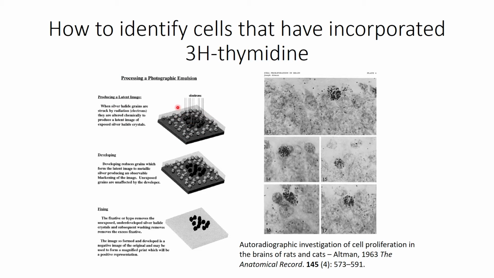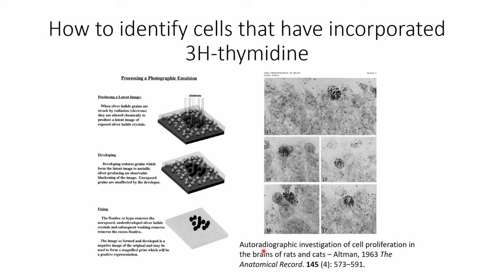What you can do is take a slide and dip it in photographic emulsion, so all of these silver grains. If you have a slide with a bunch of brain slices on it, and there are any cells in there that have some radioactivity in them, the silver grains just above that radioactive cell will be changed chemically. And if you leave it long enough, the tritiated thymidine is going to break down. It's going to release light, right? Because part of what it's doing is releasing radiation. And it's going to activate those silver grains just over the nucleus of that cell.